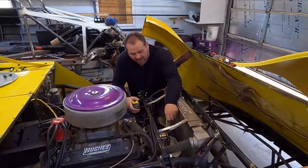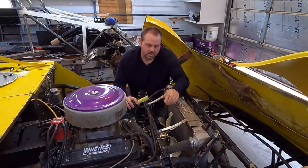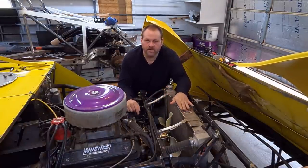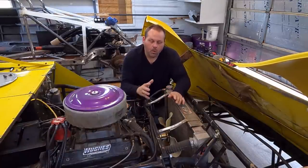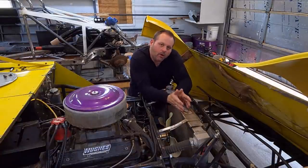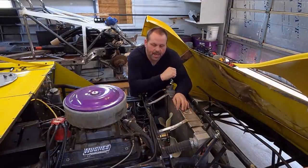He's got a 17-inch fan. This is one of the multi-blades that can go from like 2 to 4 blades. It's a good fan, 17-inch. This fan is standing about 2 inches off of this radiator. And I want to just show you on a dry race board right quick what is actually going on here. It wouldn't matter how close I got this fan to this radiator, it's not going to work appropriately without a shroud. So let's do that.